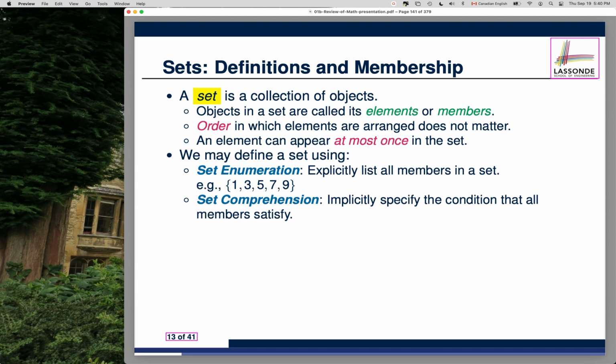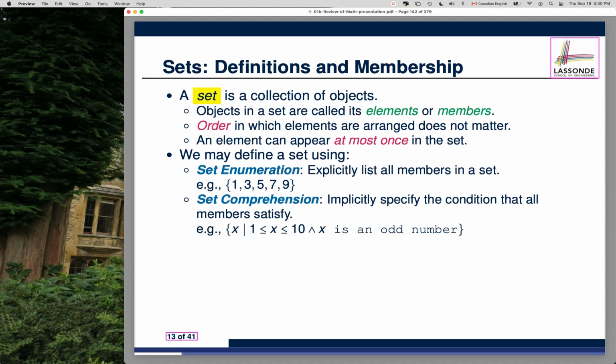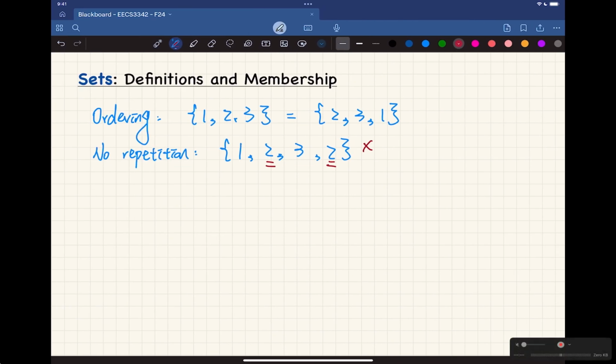The second one is actually more interesting. This way here is called set comprehension. You're going to specify the set somehow by constraint, meaning that every object or entity that satisfies the constraint is going to be included in the set. So it's a more implicit way of saying things. So we're going to get more used to this kind of way of specifying. I'm going to give you some example. Let's see if there's anyone on the slides. Okay, let's see here. I'll give you more on the page. The syntax goes like this. Okay, let me switch right away. So set comprehension is going to require a little bit more attention from us. Set comprehension.